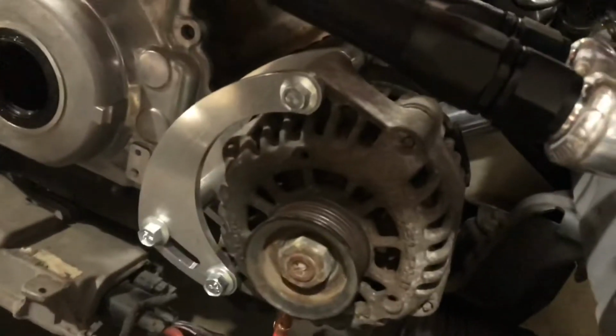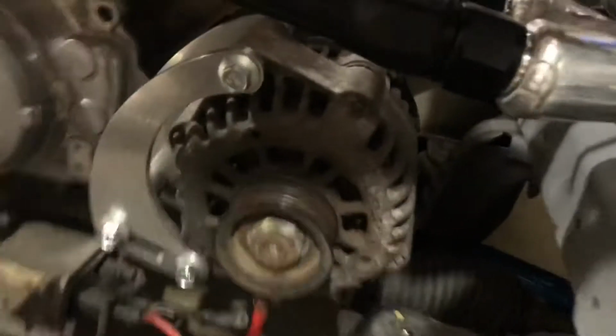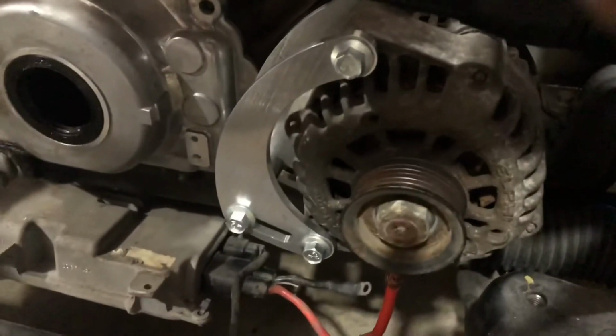Overall, I'm pretty happy with the fitment on it. It just bolted right in. No tension or anything like that. It's just got the little slide on it to put the belt on and make it nice and easy. So that's gonna be it for this one. Just a little install video on the ICT Billet Alternator relocation bracket for anybody that wants to do something like this.